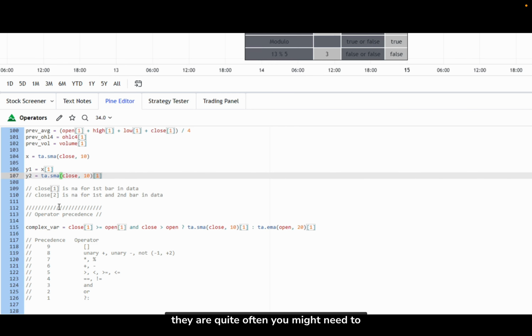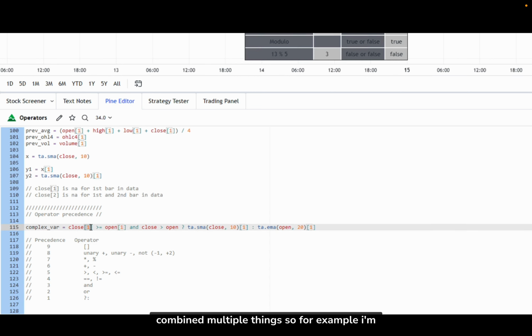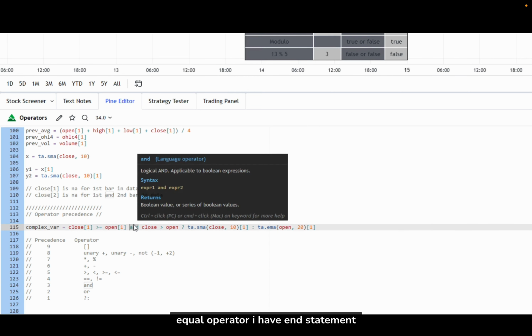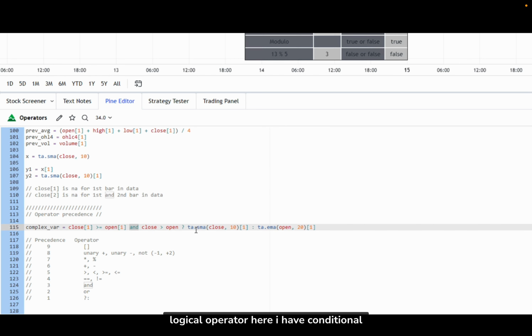Quite often you might need to create pretty complicated expressions combining multiple operators at the same time. Here, for example, I have a pretty complex variable defined, and you can see I combined multiple things. I have a history operator, a more-than-or-equal operator, an AND statement, a logical operator, a conditional operator, a function call, and so on.